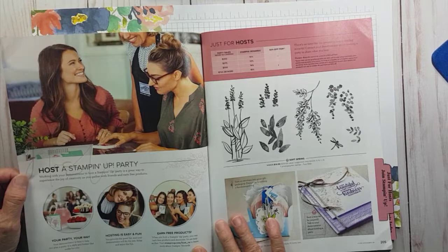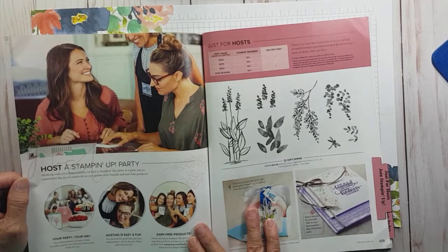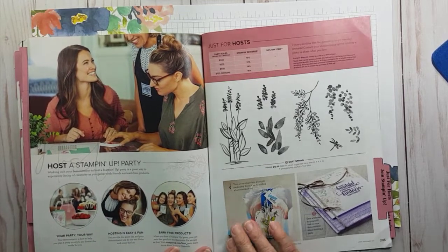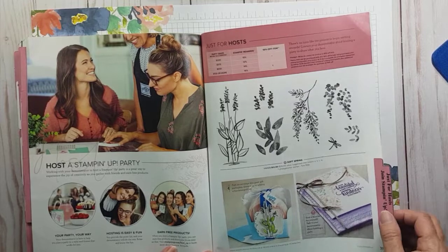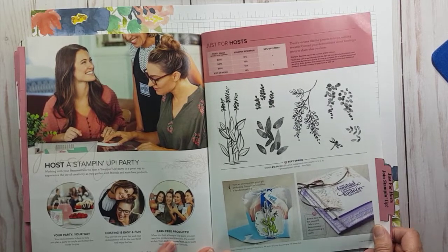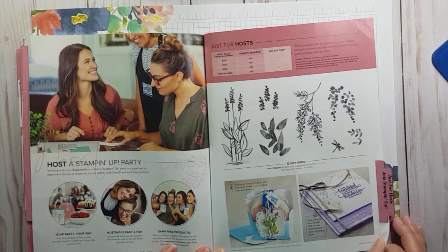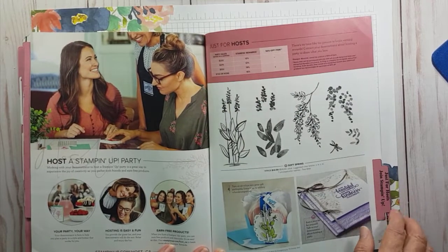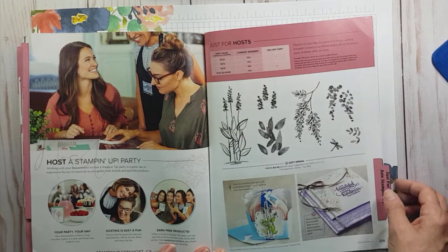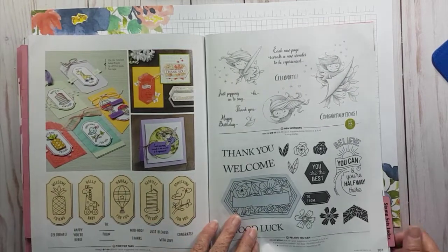So how do I get some of these items without paying a lot of money? We don't want to break the bank. There's one way that you can do it, and you can host your own Stampin' Up! party, and I would come and bring all the supplies for you. You would get a list of guests and get them to come to your party or your class, and I would show them how to make some cards. And then if you have enough in sales, the minimum is $200, you get Stampin' Rewards, and as you increase your sales, then the percentage increases as well. So then these are the hostess stamps that you can get as part of your rewards.